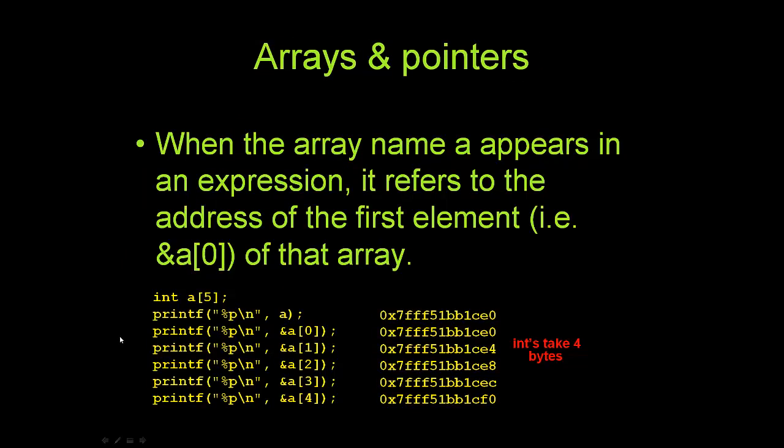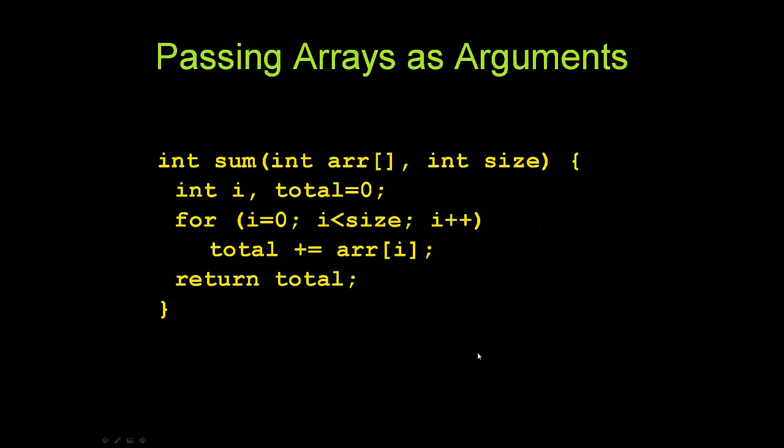Let's take a look. Essentially, arrays are pointers. So you can do int A5. You print A, you have this address, because it's the address of the A variable. And if you check the addresses of the various array elements, you realize that they are just incrementing by 4 because an integer takes up 4 bytes. So you can pass an array into a function, with a certain size, and then you loop for i less than the size and so forth, sum up the array elements and return the total.